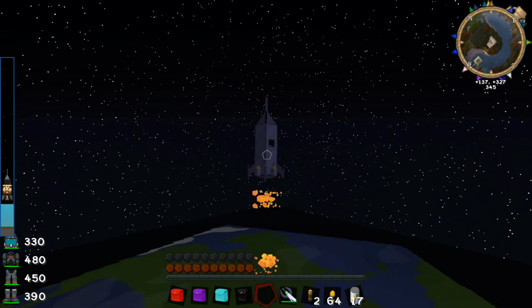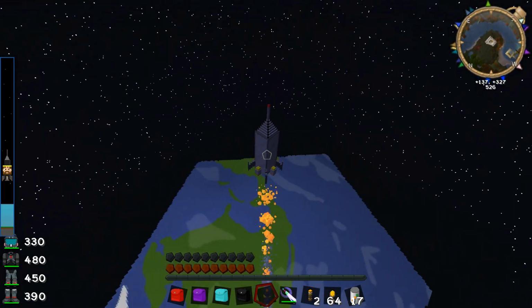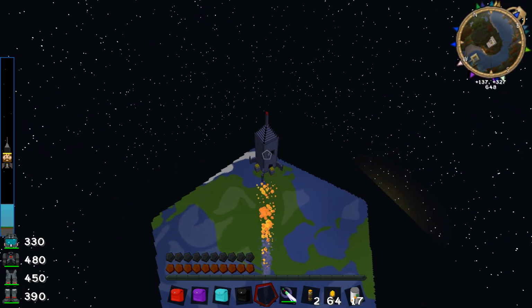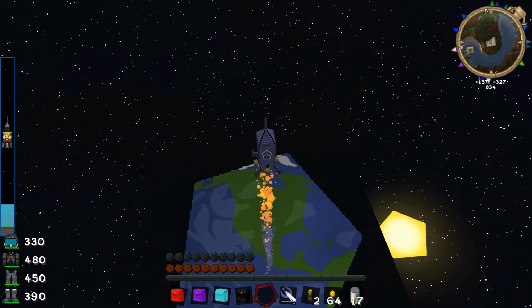I kind of like the look of this tier 2 rocket with those boosters on it. It looks pretty cool. So leaving the Earth behind. And we should be leaving the atmosphere behind as well in a second here.